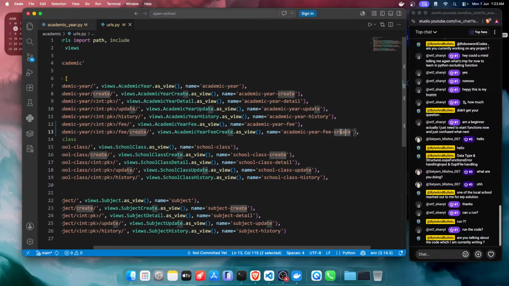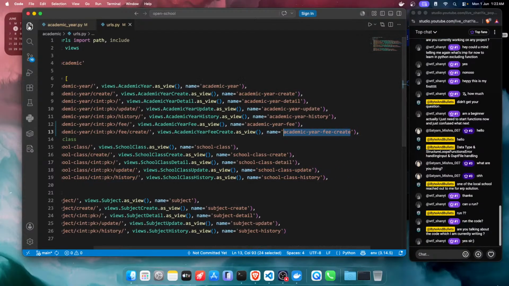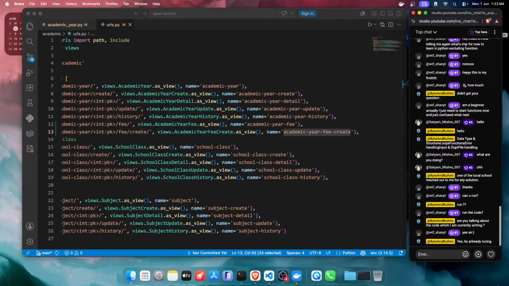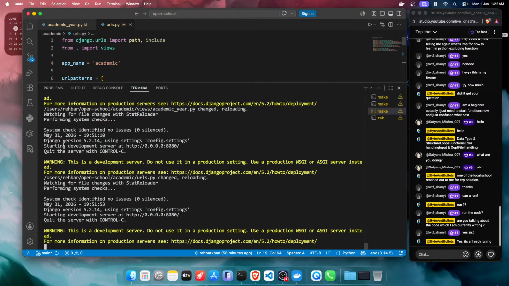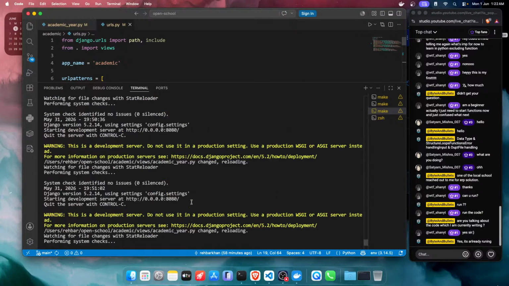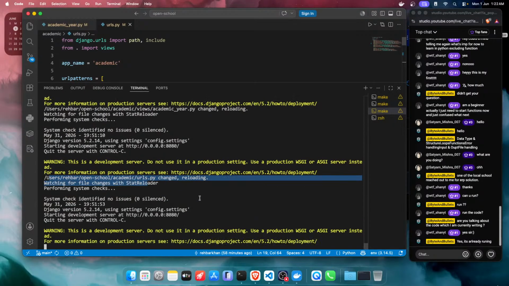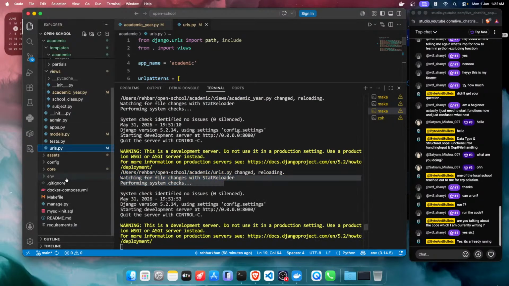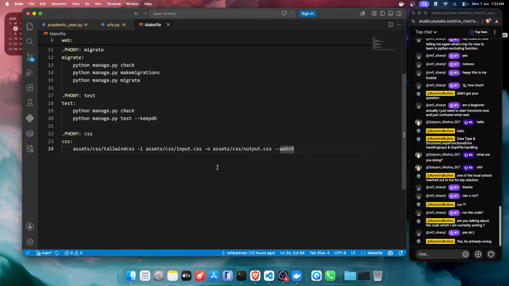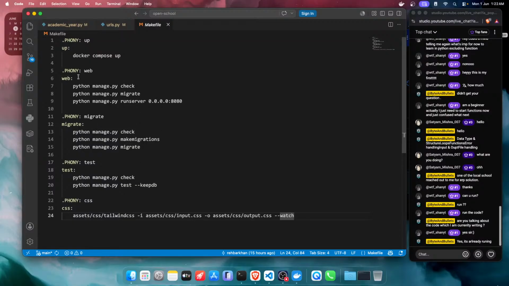Academic year fee create. Okay, this is the one. Yes, it's already running. If you see, this is already running actually. So whenever I'm making any changes, it is running. I already ran it. If you want to see the command, I have written that command somewhere. Okay, inside this. So to run this application, I'm using this command.